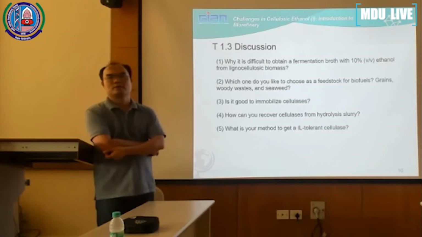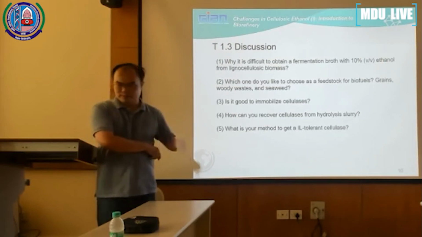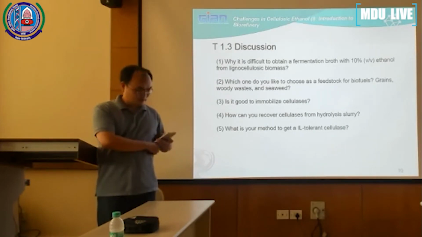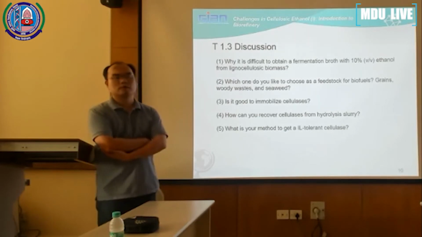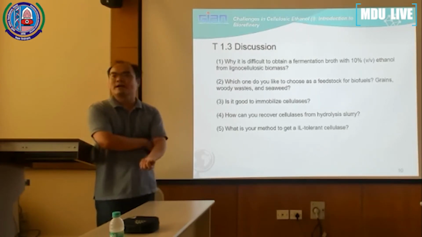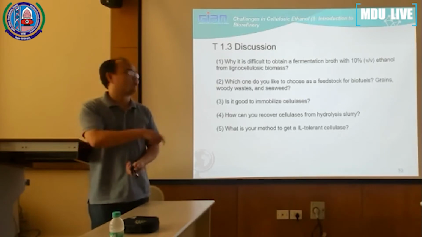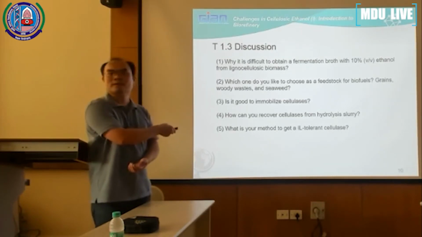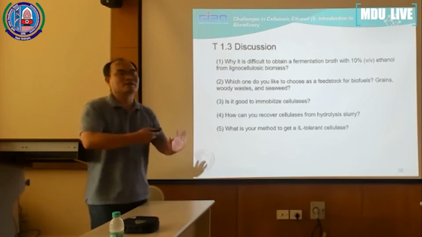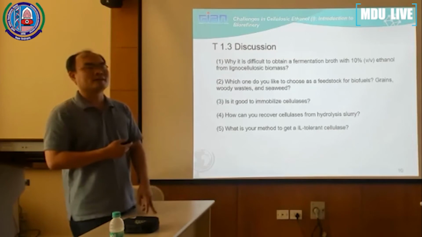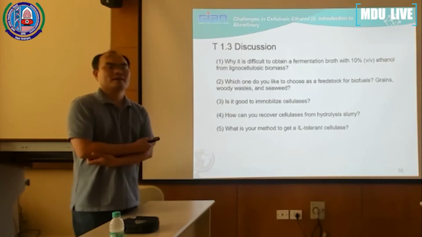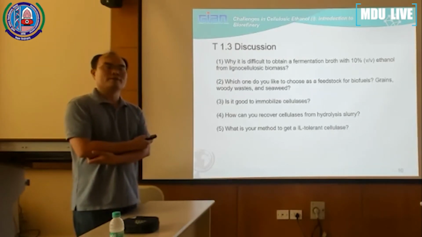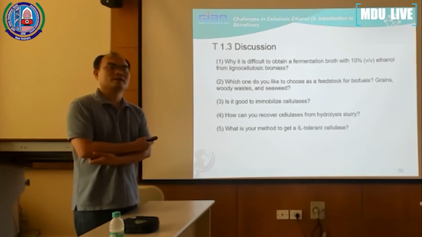Because the cellulase is immobilized, it is bound to some matrix. So which one is better? How will it work? Has anyone ever performed research about immobilization of cellulases? No, not for cellulase, but for anything. Yes, students from our department do. This immobilization method is just for the reuse of the enzyme, so that it can be further used for other phases.